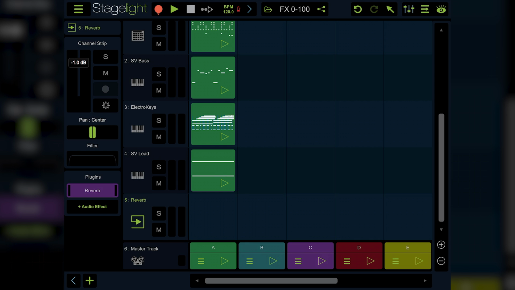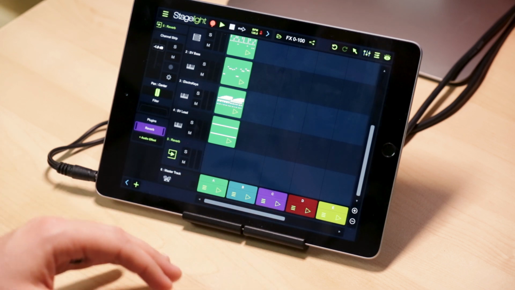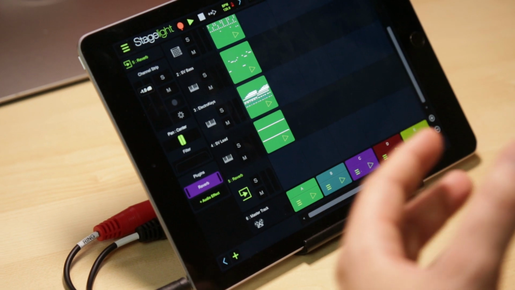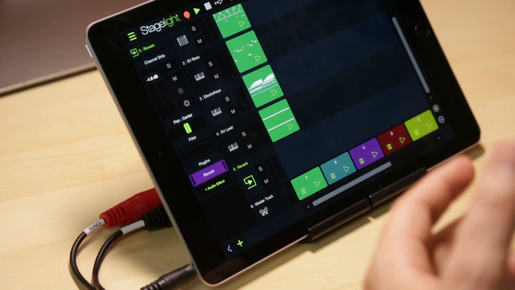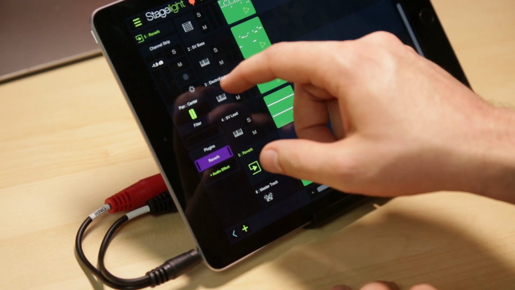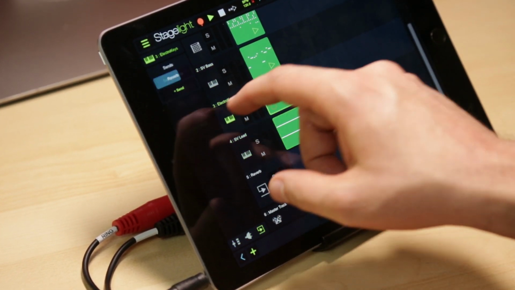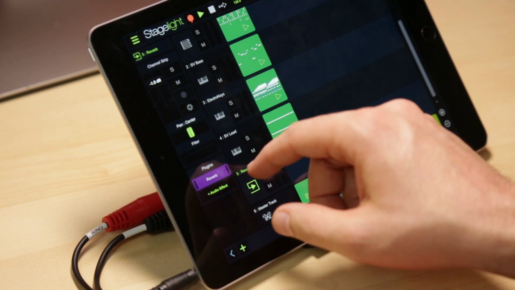Next, we're going to move on to the reverb. Now, I don't have the reverb on an instrument track. I've got the reverb actually on a send track. Why do I have the reverb on a send track? Typically, if you think of reverb, it's a room or a hallway. And on a send track, you can use one reverb and you can send all of these different instruments to it. So they all sound like they're in the same room.